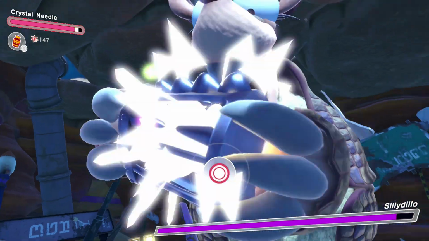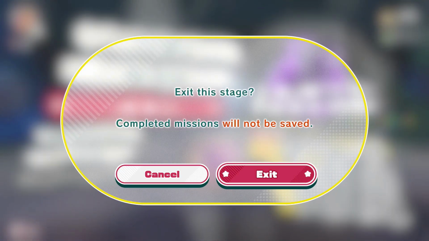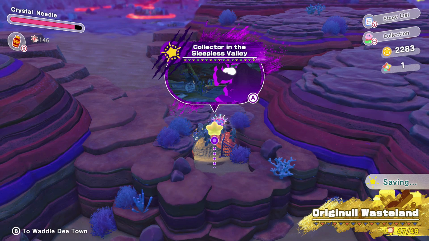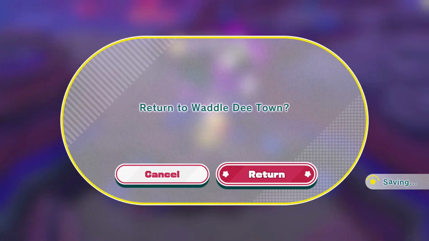Okay, well, looks like we're not trying that out right now. Actually, you know what? No. We are going to try that out right now. I don't care if I'm wasting the energy drink. It's not like I have enough coins anyway. Might as well. Okay, so we're going to try this out.